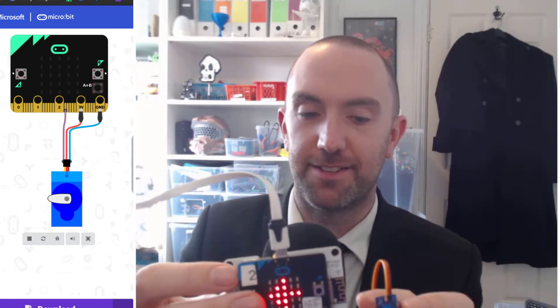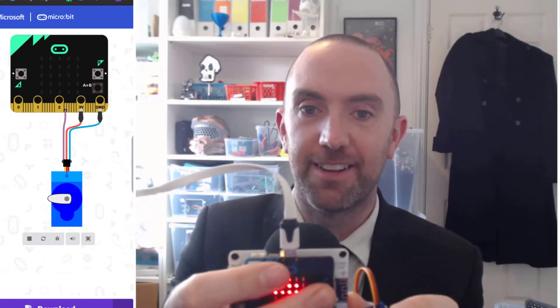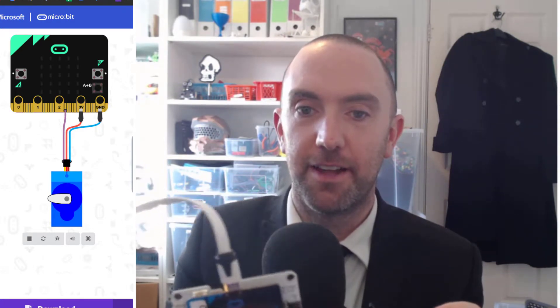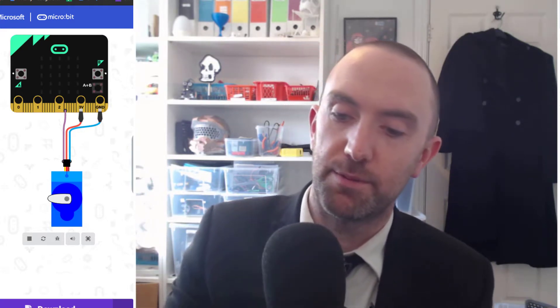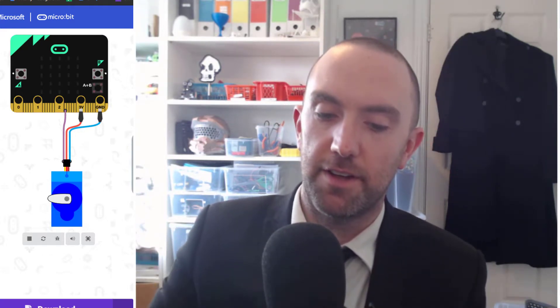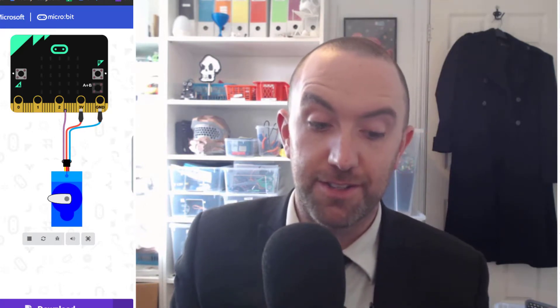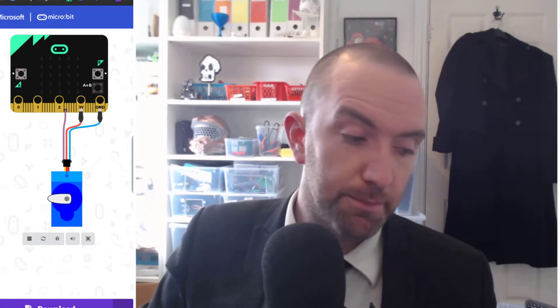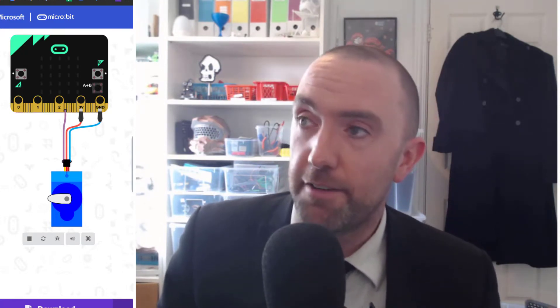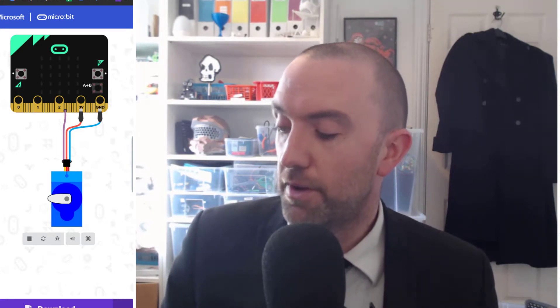The servo is totally backwards — it's gone the wrong way — but if I turn it upside down it makes sense then. Super. In this case I didn't have to plug into the side port, so it seemed to work okay. But watch out: servos need a lot of battery power. Anytime my servo doesn't work it's because I'm using batteries that are even half or three-quarters charged — the servo might just be below the threshold.